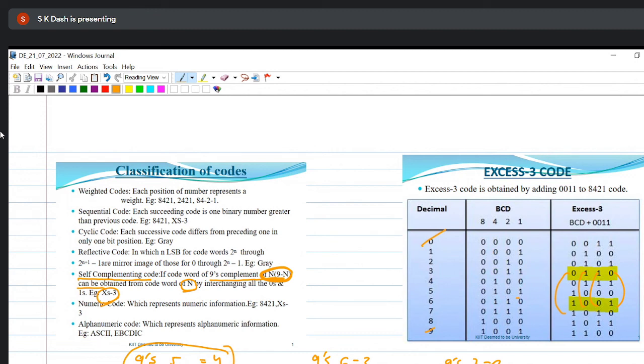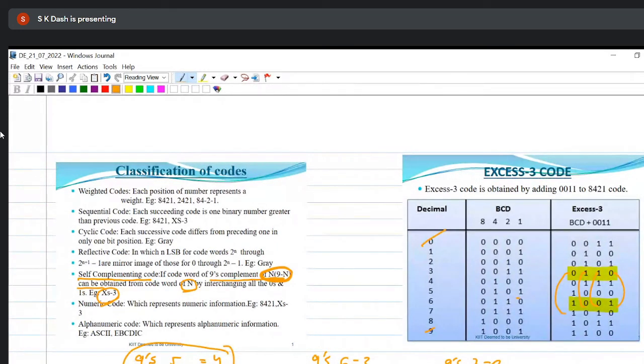The next set of codes is called numeric code and alphanumeric code. Numeric code represents only numeric information, meaning numbers. Whatever we discussed, 8421, Gray code, XS3 code, all are numeric codes.